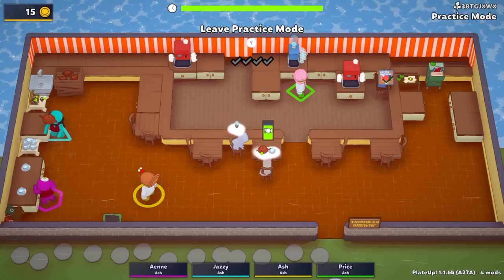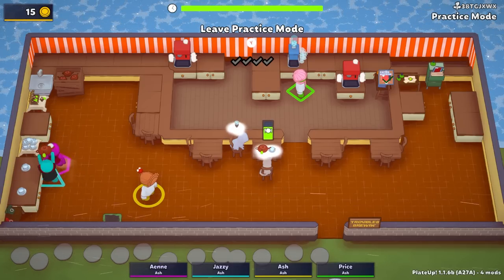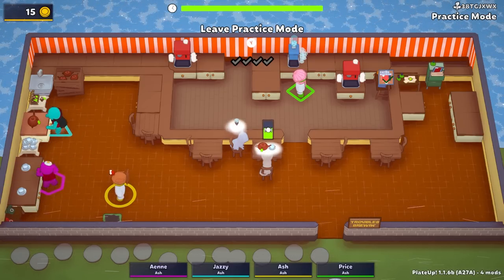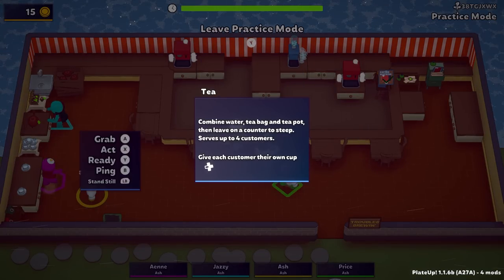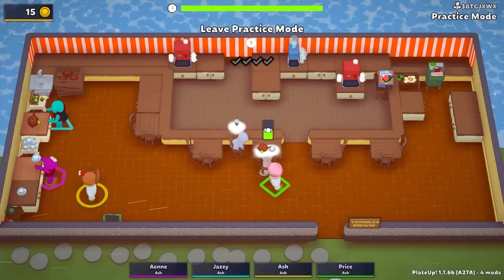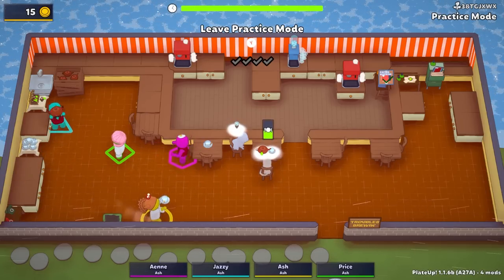Do I have to pour it? Pour the tea. What's the celery missing? Let me look at the recipe one more time. Give each customer their own cup. You need to take the cup to the table, maybe, and then pour it. Do you take the empty cup to the table? Yeah, take the empty cup and then bring that over.